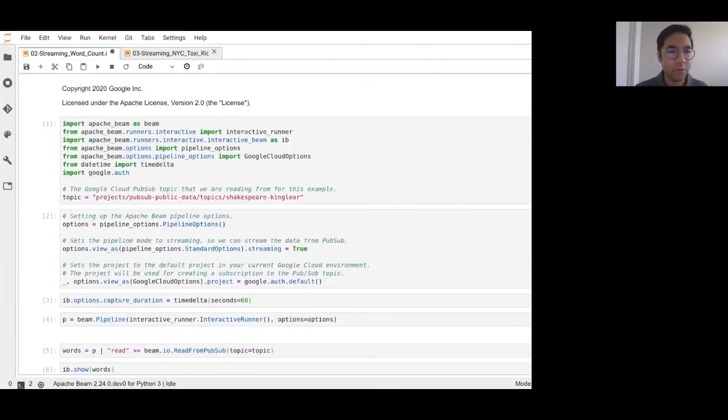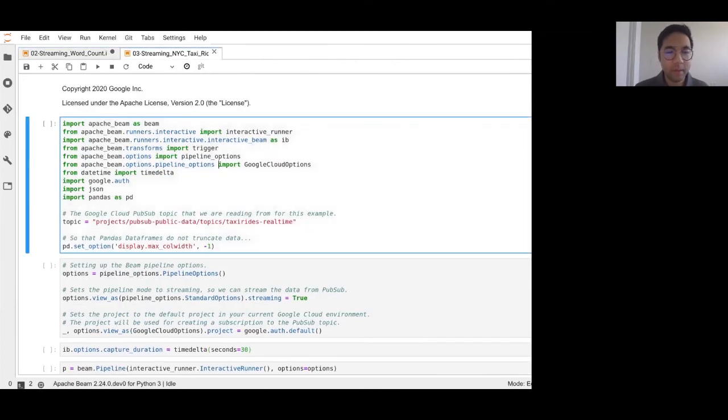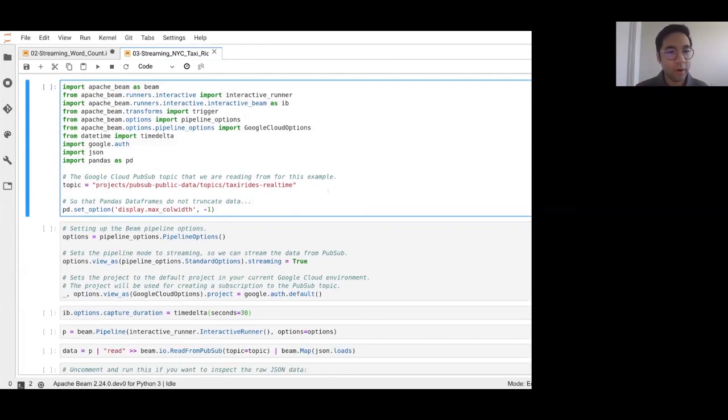Next up, I'm going to show you a slightly more interesting example. For this one, we have public data set up that shows fake taxi rides in real time in New York City. The point of this pipeline is that we're going to try and calculate the 10 seconds meter increment. So if you're a financial analyst in this company, you might want to know how much revenue you are making every X seconds, right? Every hour, but in this example, we're going to be doing every 10 seconds.